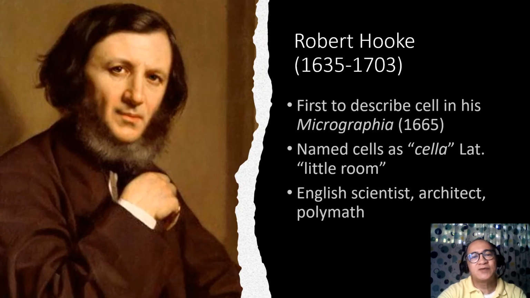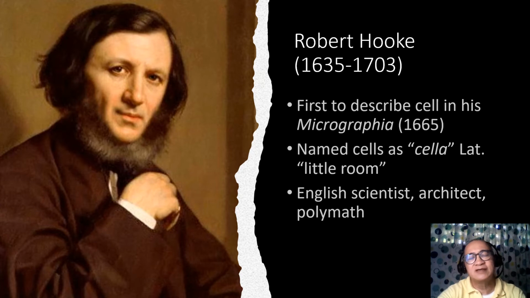But it is Robert Hooke who stands as the discoverer of the cell during the development of the cell theory, because he was the first to formally describe and give the name of the cell in his book, Micrographia, in 1665. The discovery of the cell is attributed to him. Micrographia is the first book that illustrated insects, plants, and other organisms as seen through the microscope.